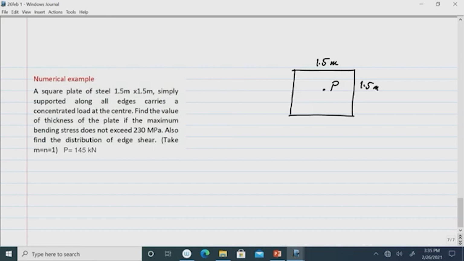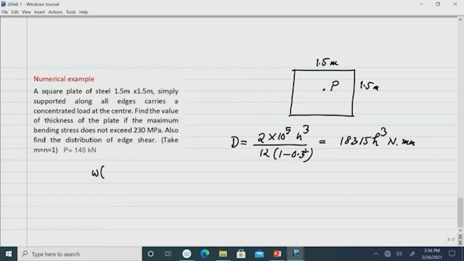So, first you calculate D, the flexural rigidity of the plate, substituting the value of the quantities. If it is a steel plate, then E is 2 into 10 to the power 5 and H remains in millimeter, H cube, then 12 into 1 minus mu square, mu is 0.3 we have taken for steel, this value is 18315 H cube, the unit is Newton millimeter. Okay. So, D is found.